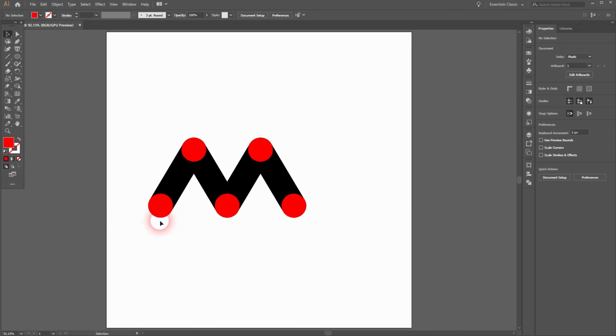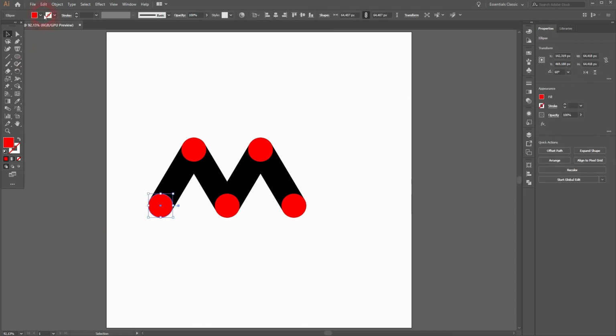And now we'll change the colors of the individual elements. And I use the basic colors of the color swatches over here.